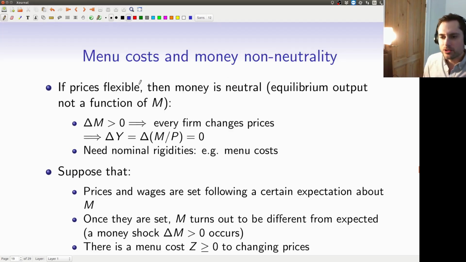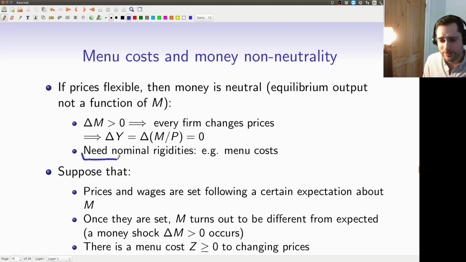All right, so if prices are flexible, the money's neutral, right? The government prints a bunch of money. Well, money is just the unit of account for prices, so all the prices adjust up, and nothing really changes in the model. Okay, so how does that work? Again, prices adjust to the money. You double the money, you double the prices. Okay. So you need something else.